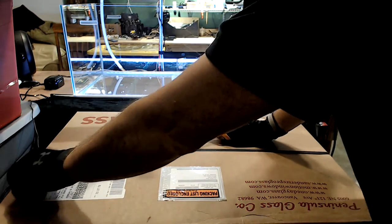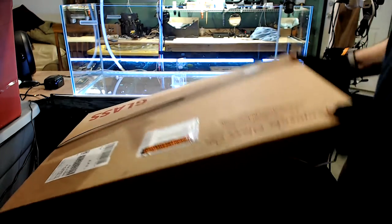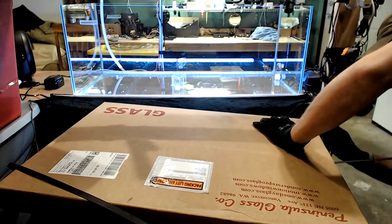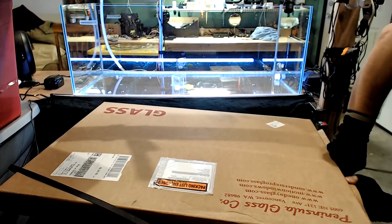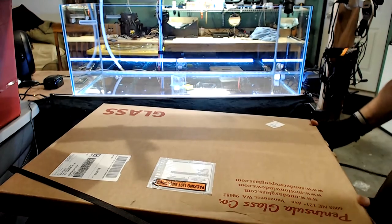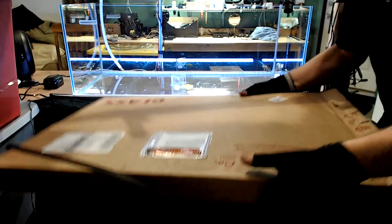So let's open this guy up. Let's see what is inside. This will be the third time I've ordered from this particular company, and they have not messed up yet. Their boxes are always really serious business. You pay a lot in shipping, but you're actually paying for handling. The way they package these boxes, each one's different too, depending on how much glass they send you, it's packaged with a different sort of technique.